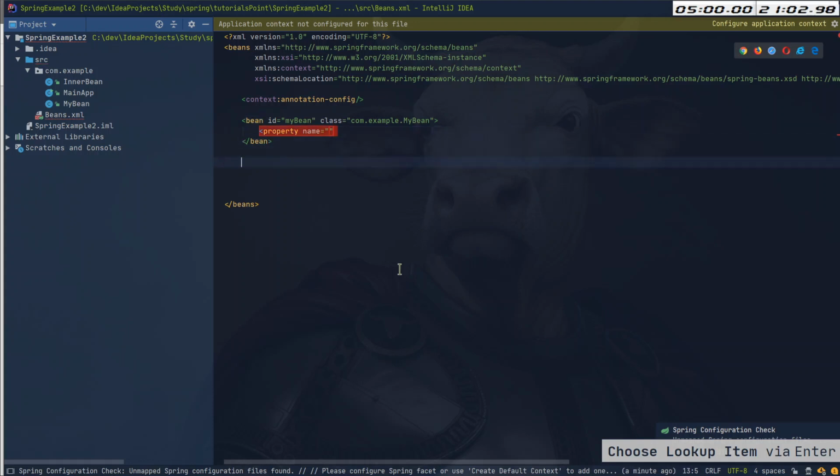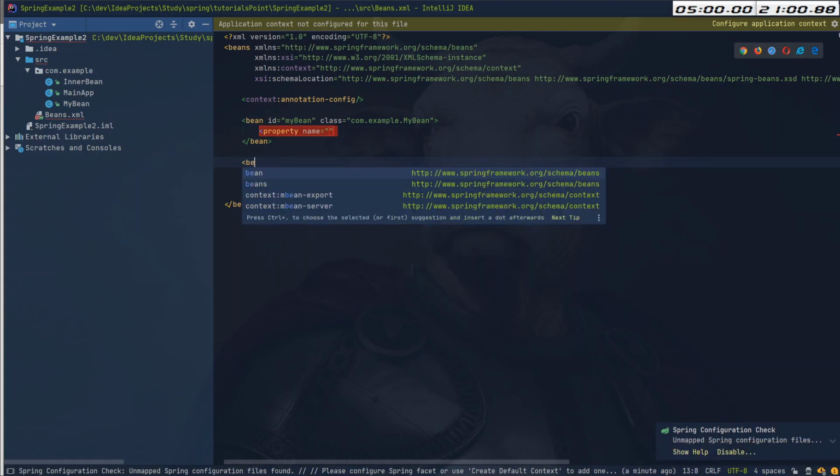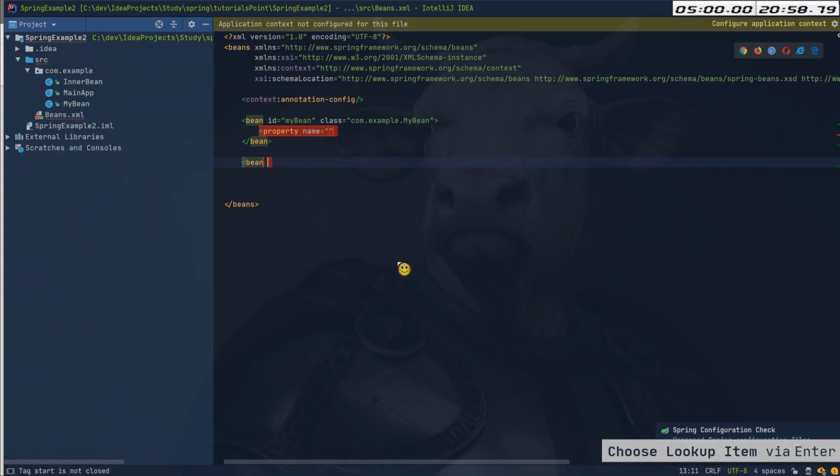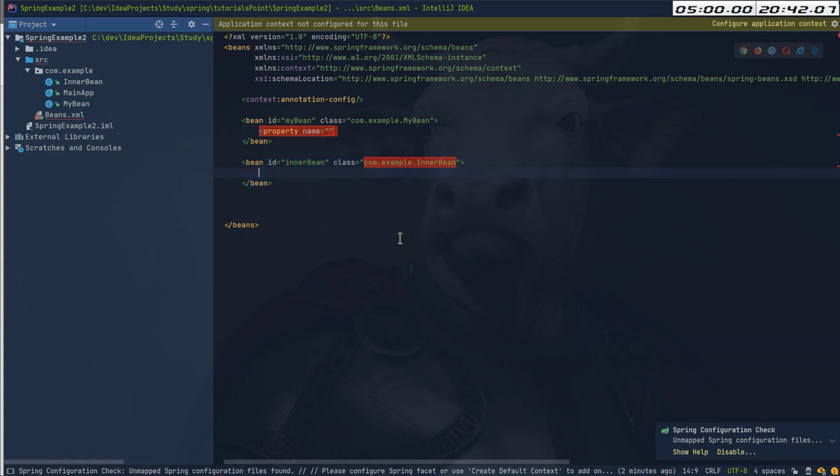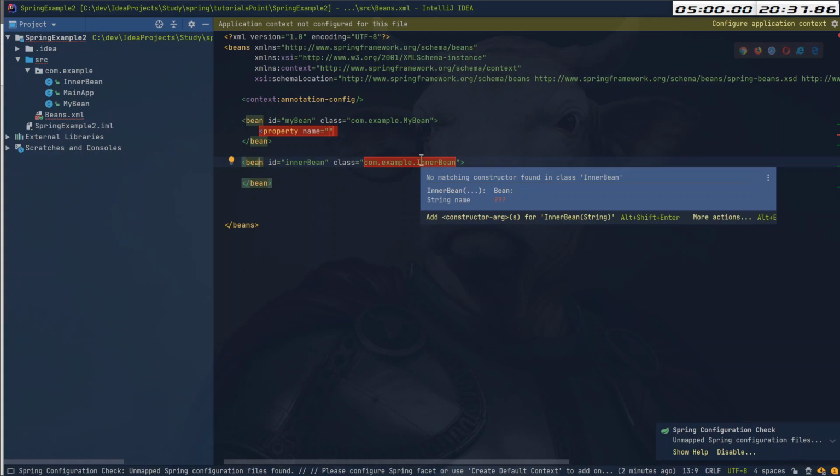Here I will create a bean before going there. It will be the inner bean. The class will be com.example.InnerBean, like so. And what's the problem here? No matching constructor, InnerBean(String name).